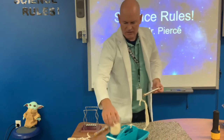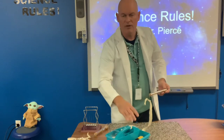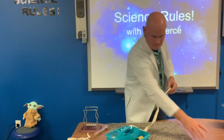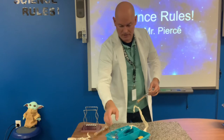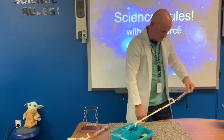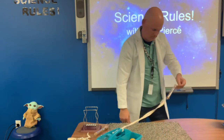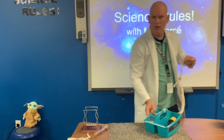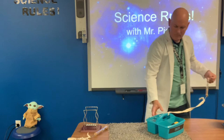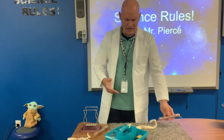But now let's fill this supply bucket up with some things — we have a beaker of rice, random items lying around, a density cube, a flashlight. We'll throw everything in there except for the kitchen sink. Let's give it a constant pull. That was four and a half — about four Newtons. So the full supply bucket measured about four and a half Newtons. That was the force required to pull it across the table.